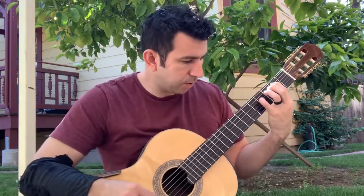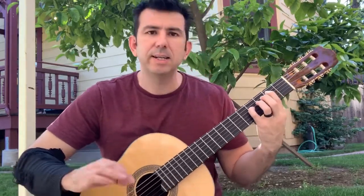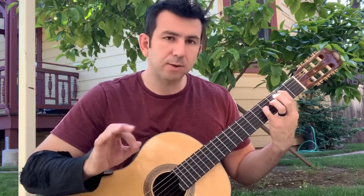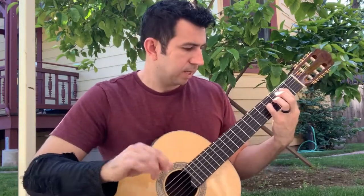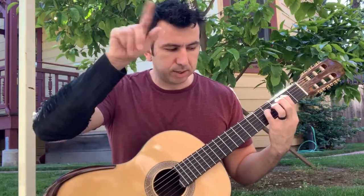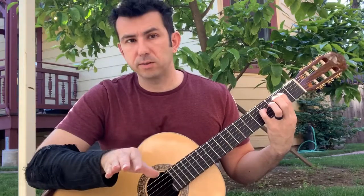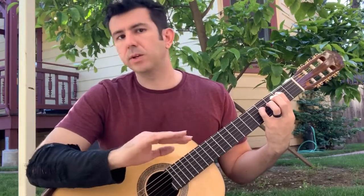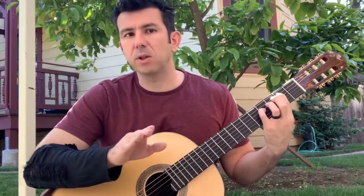Okay, so notice also a couple of other things in the music. It says RIT, that stands for ritardando, which means to gradually slow down. So once you get to measure 14, you're going to slow down a little bit. And then you have the little dot with the rainbow over it, that's a fermata. That means you're going to hold the note longer than its value. So the first one's a quarter note, so you gotta make it longer than a quarter note. And the second one is a half note, so it has to be longer than a half note.